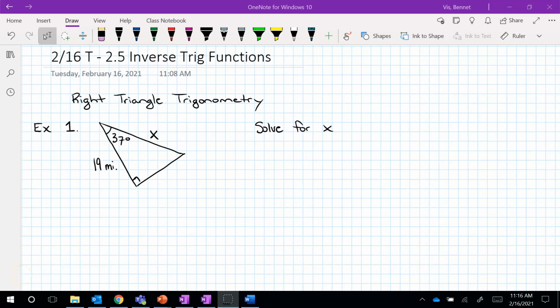Hey pre-calc students, we are wrapping up chapter 2 here with one last lesson that's kind of a throwback lesson to your geometry class. We've been working on expanding our knowledge of trigonometry to angles of rotation and defining every angle as a rotation of some ray around the origin, starting at the positive horizontal axis. But this lesson is just a reminder that that's not how every angle exists, right?